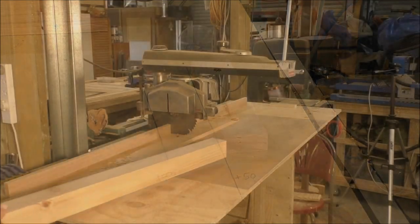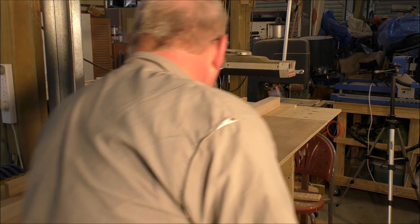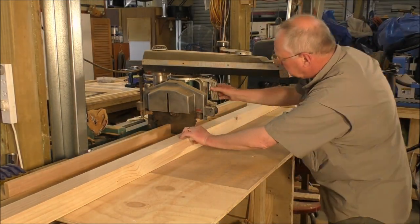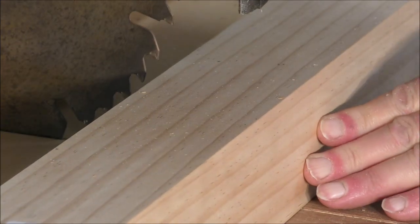panel. So now what I've done is I wanted it slightly longer for the posts, because I wanted them proud. So this is Tasmanian pine.